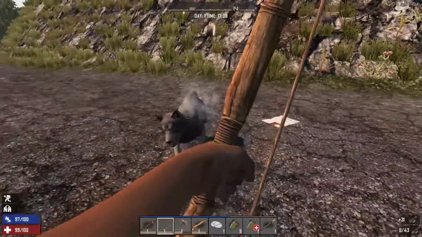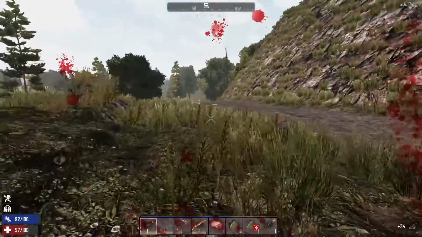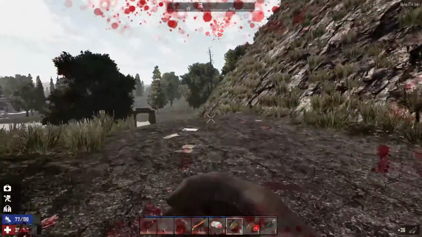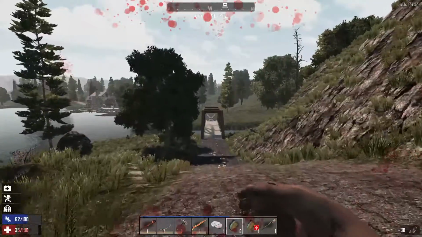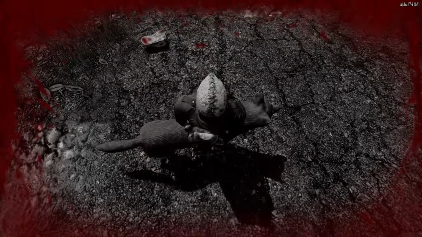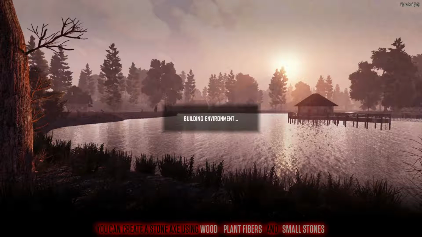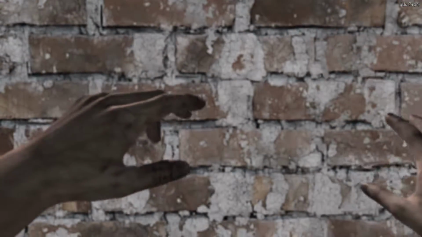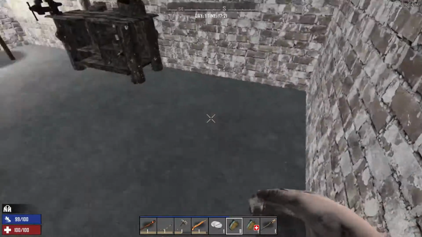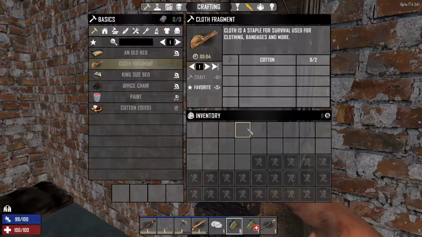Oh, wolf. Wolf, I'm dead. I'm dead. I'm dead. First death. That's nice. Okay, so there we go, first death. But I did come back here, although I don't have anything on me.